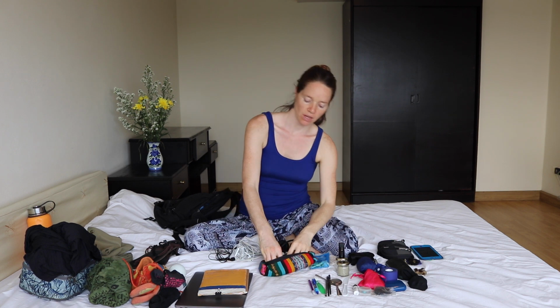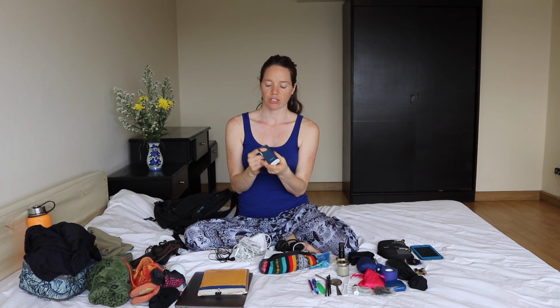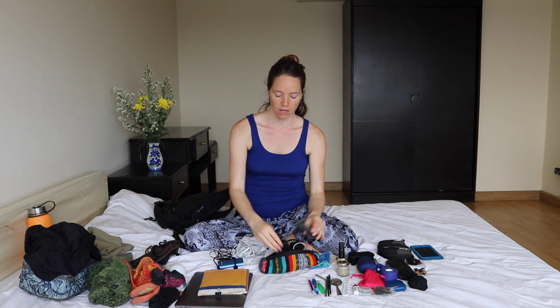A microphone, which I'm using to record my podcast, which I recommend checking out if you haven't yet. Again, another little adapter I need for my iPhone. This thing is amazing. It's an external charger, and it will charge my iPhone for probably 2 full cycles. Love it.